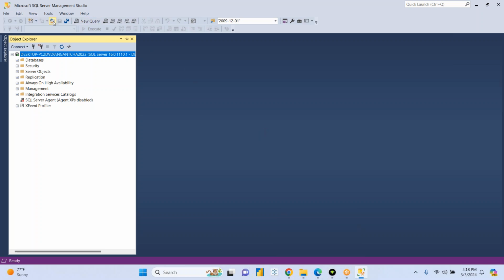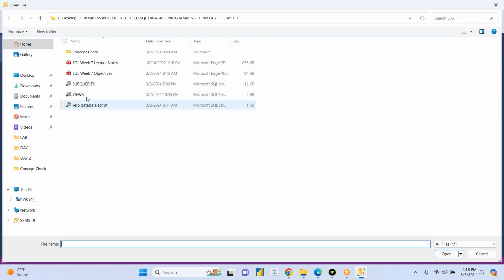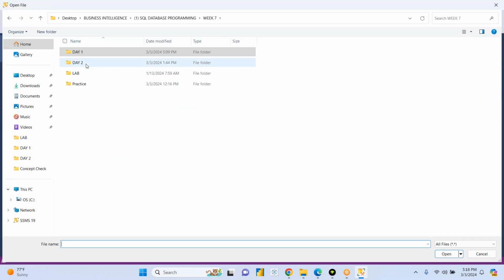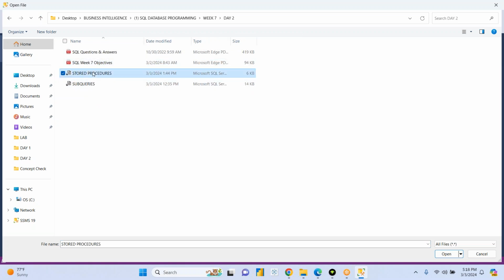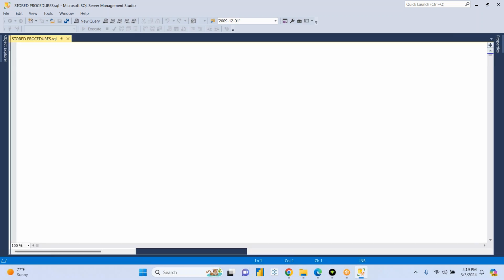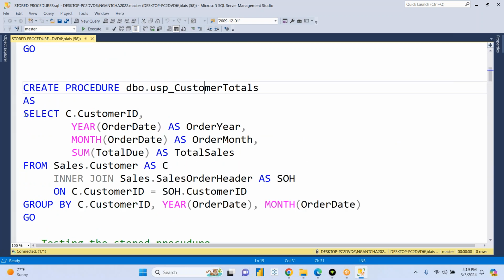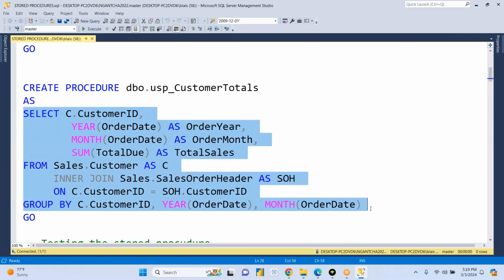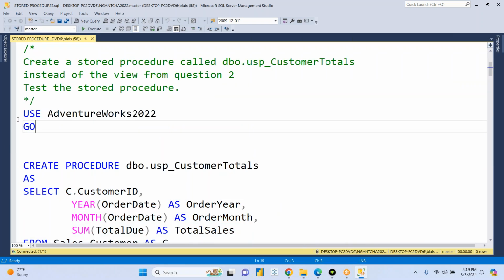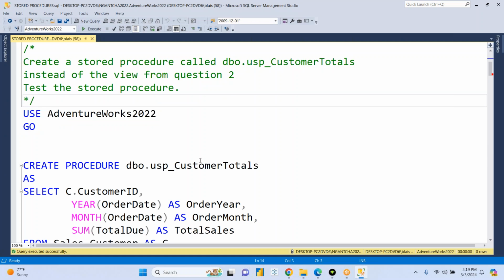Let me try this again. I'll open that. So we're going to week 7. I think you have that open already. Let me just catch up on that. Week 7, the 2 stored procedures. I was at this point explaining the behavior of this query. First thing, let's connect to this.